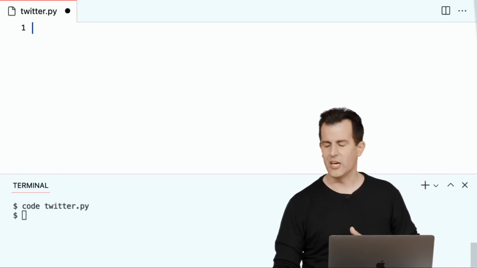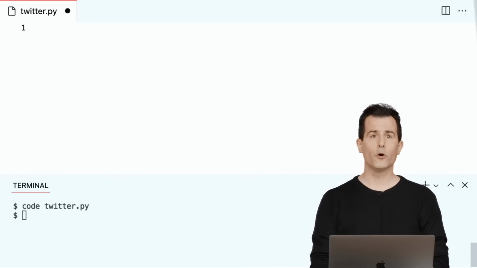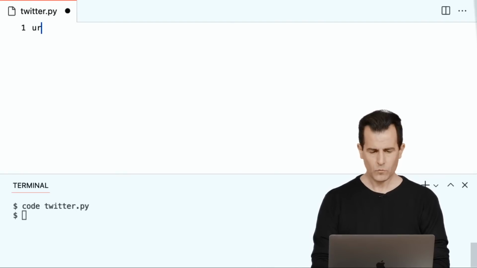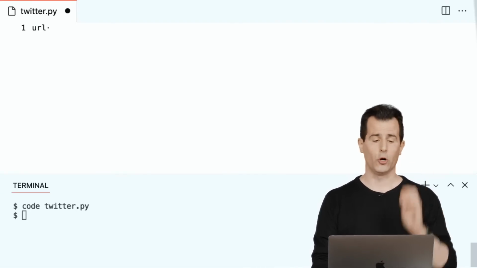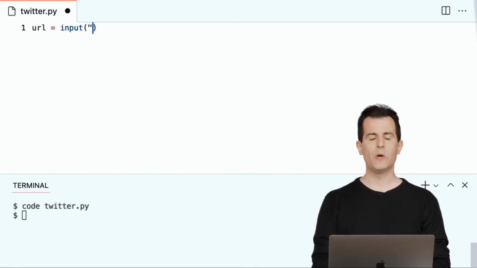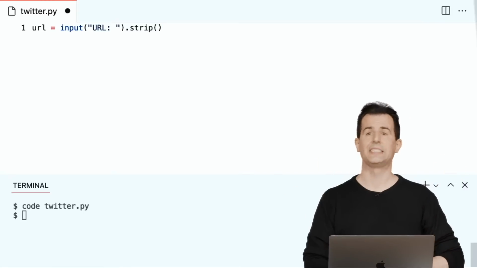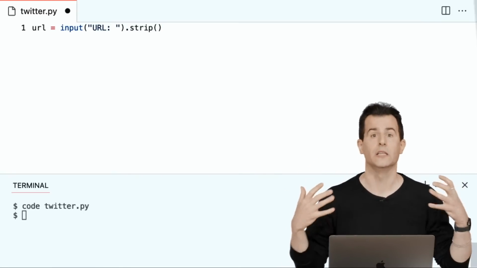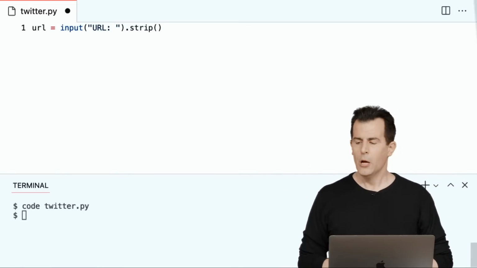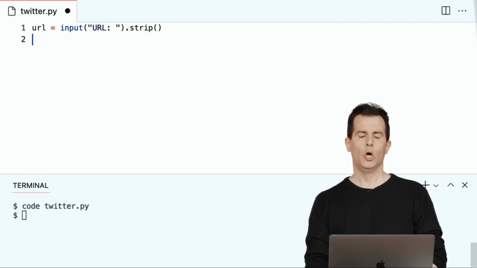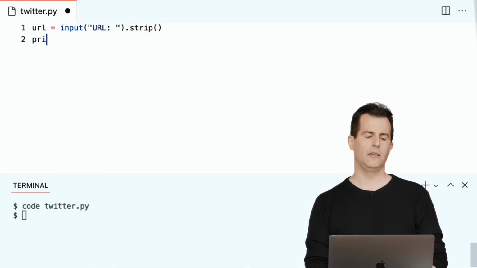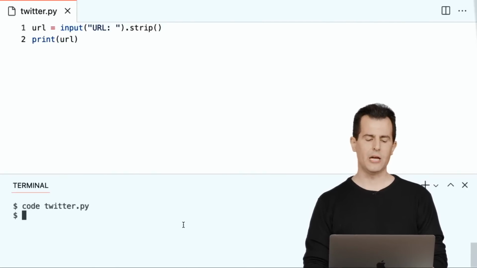Well, let me go ahead and do this with twitter.py. Let me first prompt the user here for a value for a variable that I'll call url, and just ask them to input the URL of their Twitter profile. I'm going to strip off any leading or trailing white space, just in case users accidentally hit the spacebar. That's literally the least I can do quite easily. But now let's do this. Suppose that the user's address is the following. Let me print out what they type in, and let me clear my screen and run python of twitter.py.